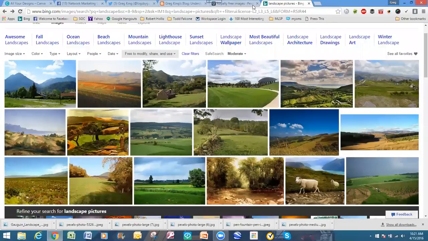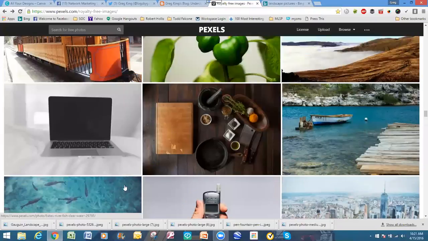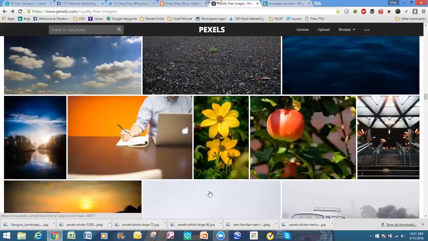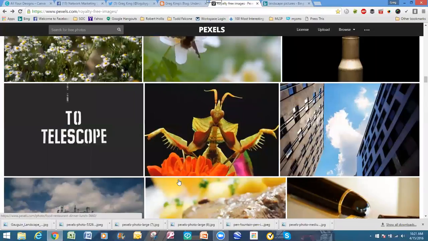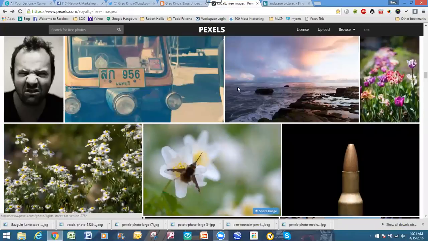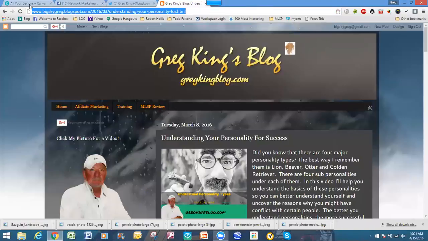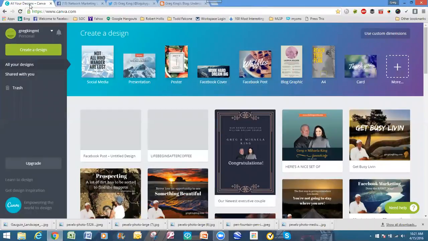Another place that you want to go to that's free is a site called Pexels, P-E-X-E-L-S, Pexels.com. There are literally thousands of these free to use graphics. There's a cool one right there. You could certainly make some kind of a post there. There's one you could use. Anyway, I wanted to show you that there are locations you can go to where you can find some cool pictures and graphics that make you look very professional, and also brand yourself in the process.